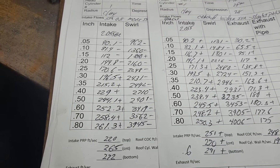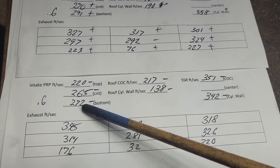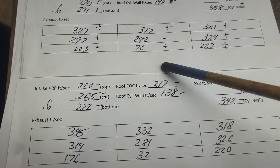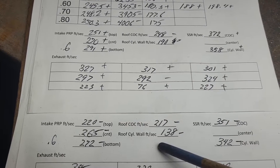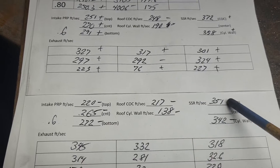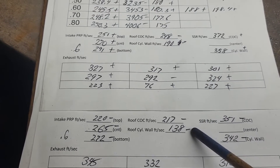Let's take a look at our air flows and see what happens to them. This is our fourth cut air speeds — you've seen before — here's our fifth cut air speeds. We're getting more flow across this, but our pinch got slower everywhere. That really doesn't make too much sense to me; I'm not 100% sure what's going on there. Take a look at our roof speeds before versus after — roof speeds went back a bunch. We have more area on the short side, so we're getting more air across the short side. Short side speeds went down. When I look at these air speeds, there's a high discrepancy — about 250, 190, 220, 140 — interesting differences there.